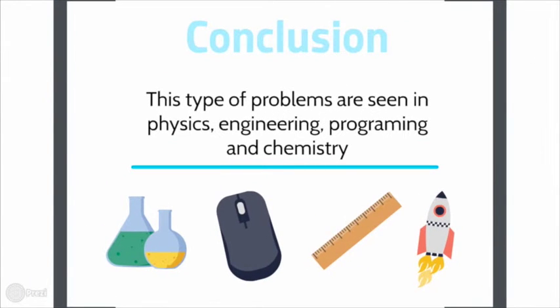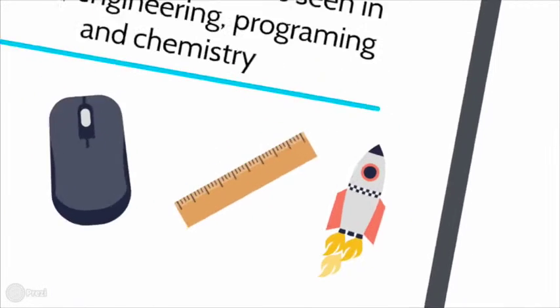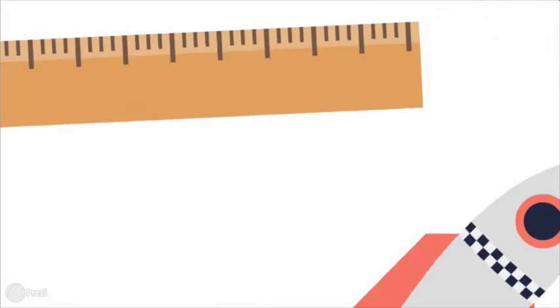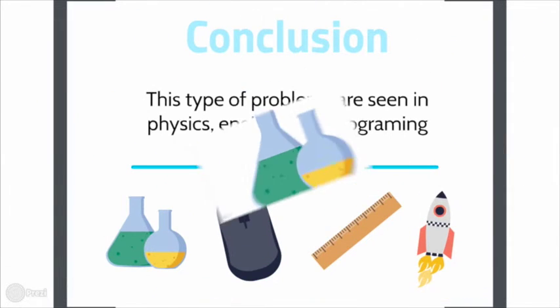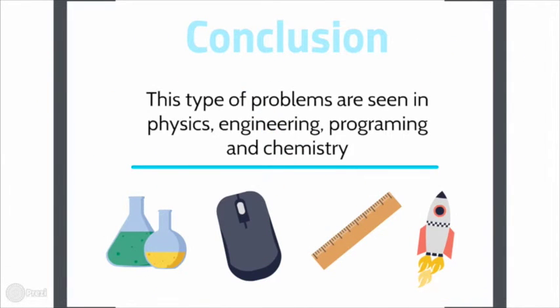After solving our given problem using the substitution method and figuring out how to obtain the area under a curve, we can conclude that this project also helped us to understand how these type of problems are applied in real-life situations. There are a lot of applications in fields like physics, engineering, programming, and chemistry. For example, you can graph the speed and the area under the curve represents the distance traveled.